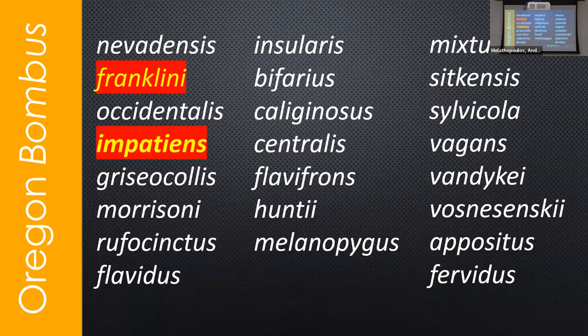Finally, that's all of our families, and this is our Oregon Bombus fauna, by my estimation. There are some species we could potentially list on here, but I have eradicated them. I've removed Bombus terricola from the state fauna, just in my own estimation. Occidentalis used to be considered a subspecies of terricola, so it's likely that all of the historical records for terricola in Oregon are Bombus terricola occidentalis, which is now its own species. So we don't need to include terricola, which is a transboreal species that occurs much farther north. You barely probably get any terricola in Washington, if ever.